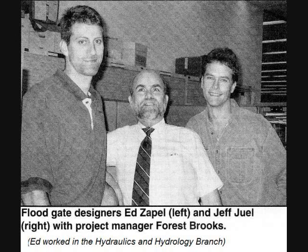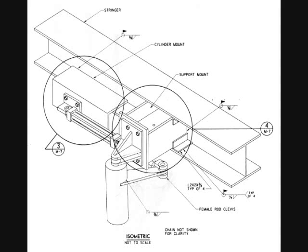Forrest Brooks and I made a trip to Aberdeen to meet with the city engineer, Mr. Ron Marilla. Ron is a great guy. I patiently showed him how the thing would work and went over the CAD model and answered his questions. After I finished explaining the tide gate to Ron, he looked at me and made a wry smile and said, "It's kind of Rube Goldberg, but I can't see why it wouldn't work."